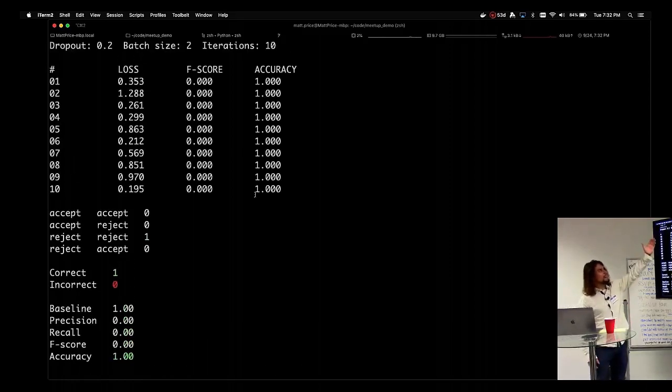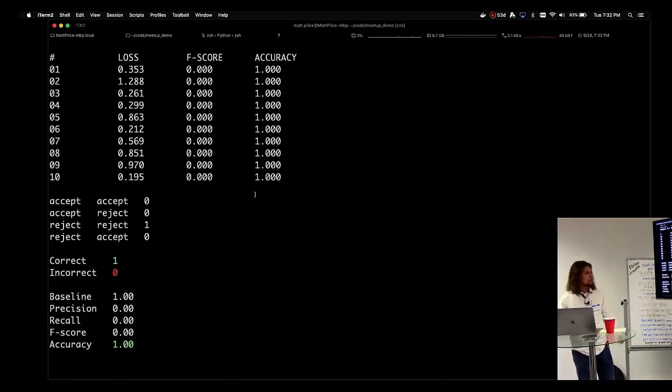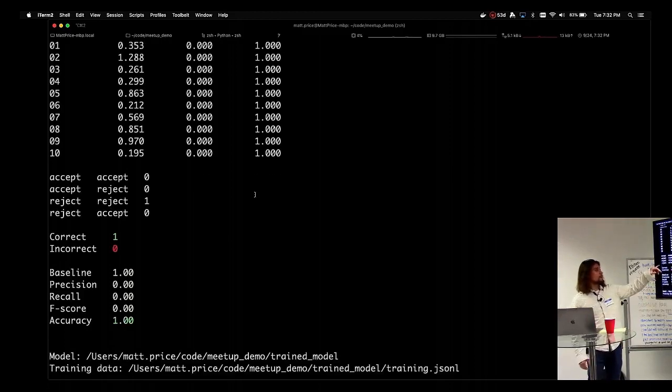But you can see here, it's actually outputting through each of the iterations that it goes through. It's giving you the F1 score, your accuracy score, as well as your loss. So this would look a lot more interesting with more data, but given just 19 samples, it's pretty boring. And unfortunately, we only had 1 sample around for our test set due to the way we did the split.